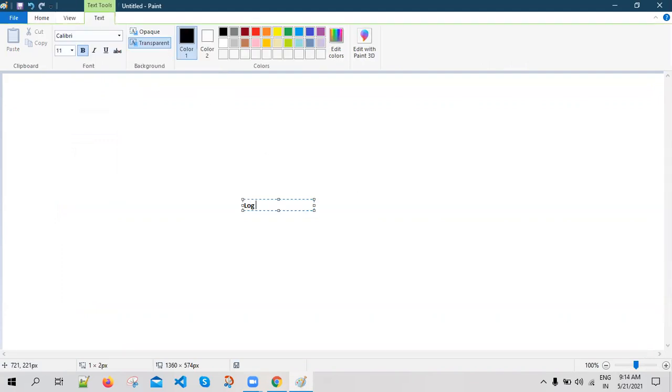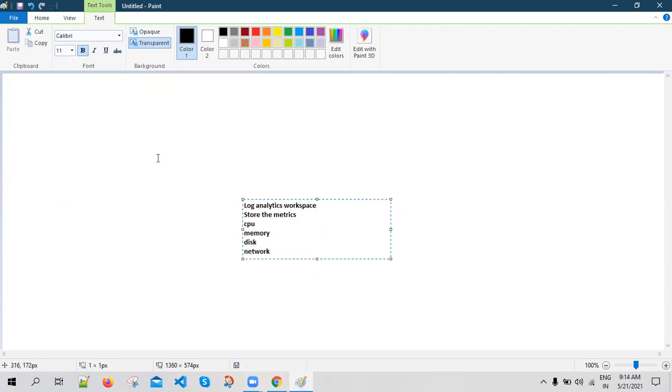So, Log Analytics Workspace. Using Log Analytics Workspace, you can feed the data, or else I would say store the metrics. When I say metrics, it could be CPU metrics, memory, disk related or network related metrics.